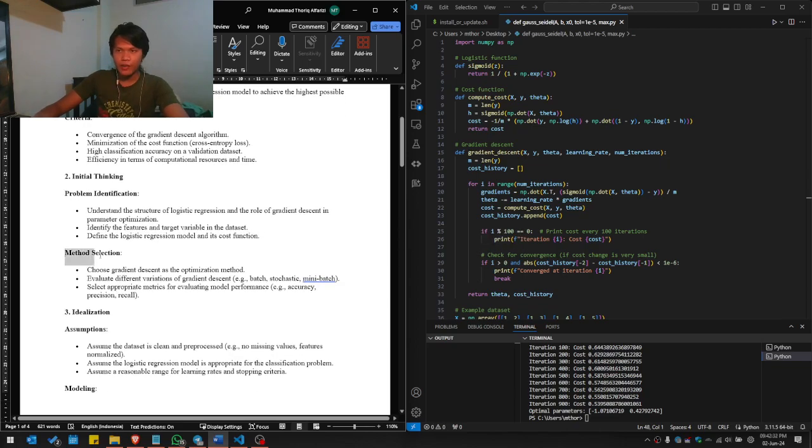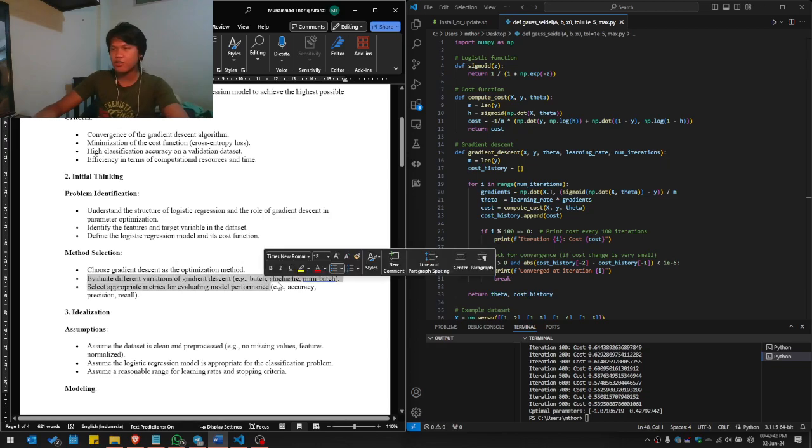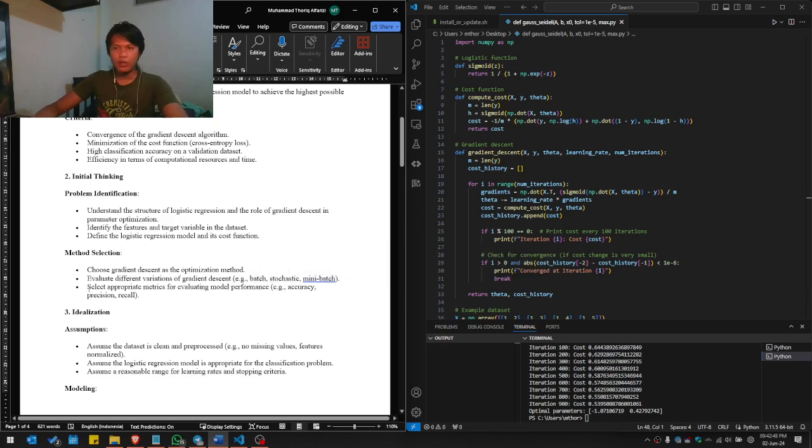We also have method selection, which is to choose gradient descent as the optimization method and evaluate different variations of gradient descent, for example batch, stochastic, and mini batch, and also select appropriate metrics for evaluating model performance, for example accuracy, precision, and recall.